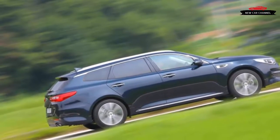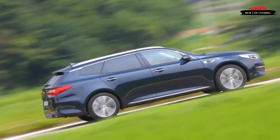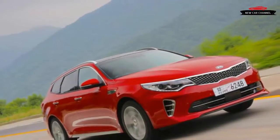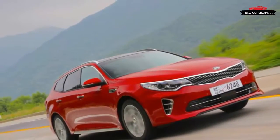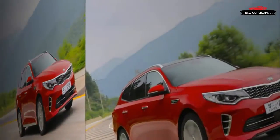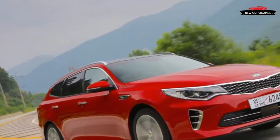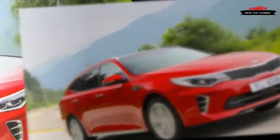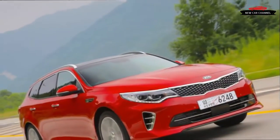Yet it is not one of the impractical, lifestyle-focused wagons that puts style over substance. With 19 cubic feet of luggage space behind the back seat, it has more carrying capacity than the European Ford Fusion Mondeo wagon, and only slightly less than the Volkswagen Golf's 23 cubic feet. The cargo hold is accessed by a wide, low lift-gate aperture and cleverly incorporates cut-outs behind the rear wheel arches to maximize capacity.